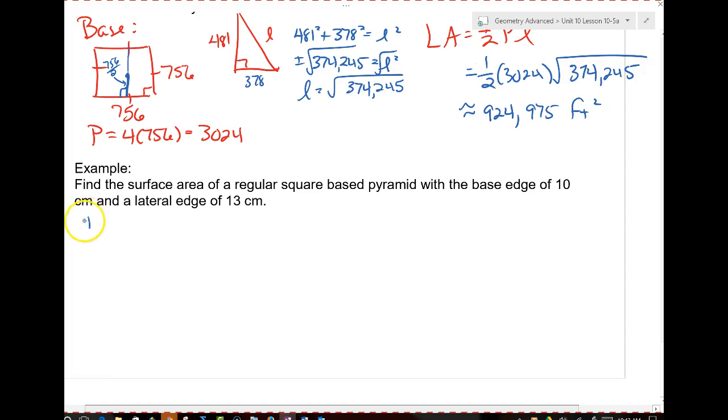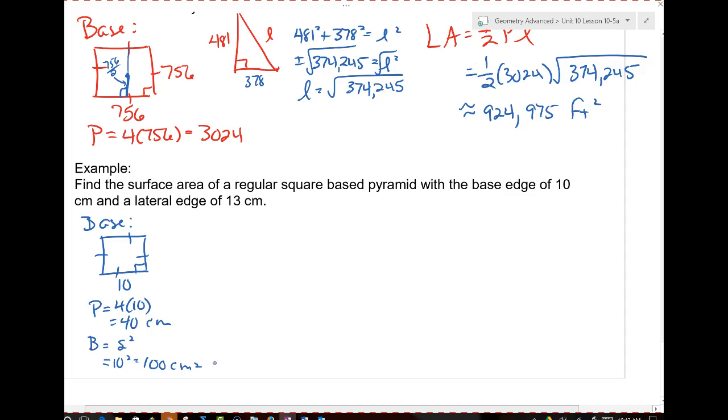But the one thing we know, let's go ahead and do every single time, draw your base. The nice thing is they did a square again, which we kind of like, with a base edge of 10. Well, I need to know the perimeter. So that's going to be 4 times 10, which gives me 40 centimeters. The area of the base, I'm just going to go side squared, or base times height, same thing. So we get 10 squared, and that's going to be 100 square centimeters. But the problem is we're missing the slant height.